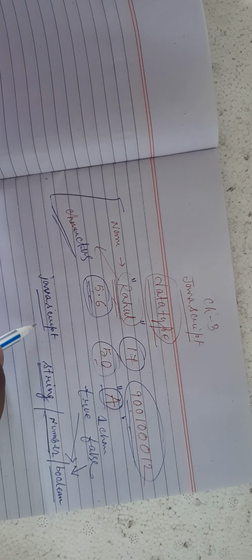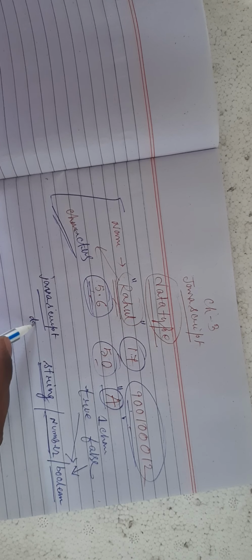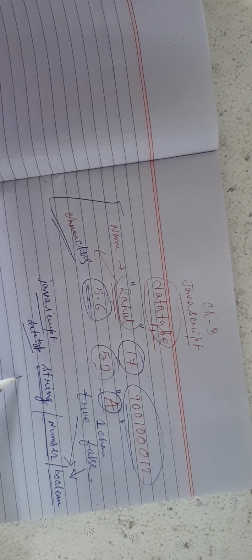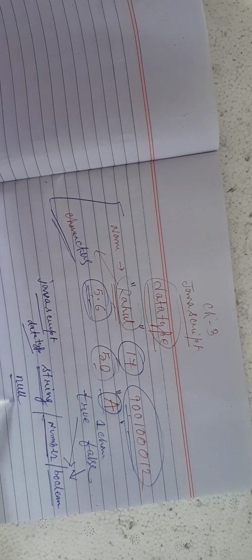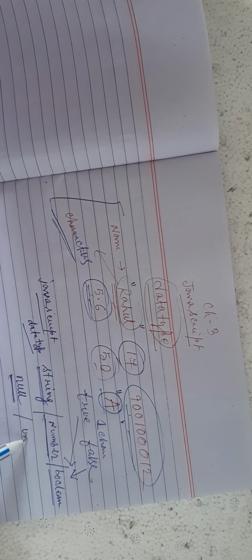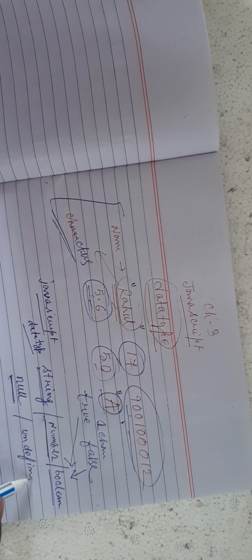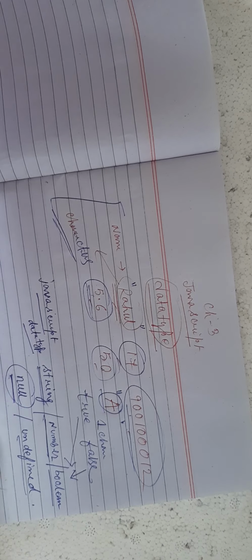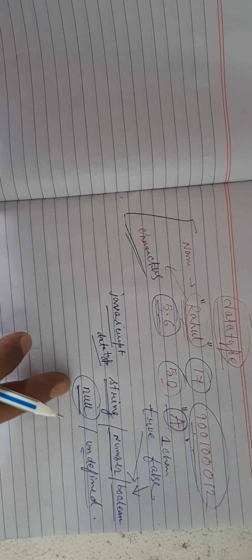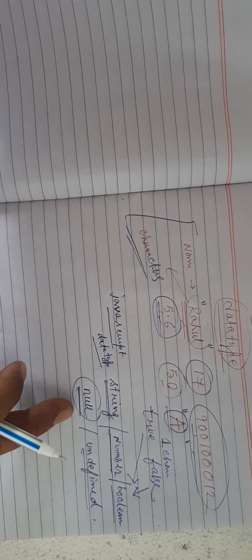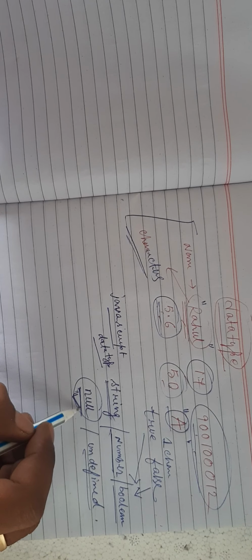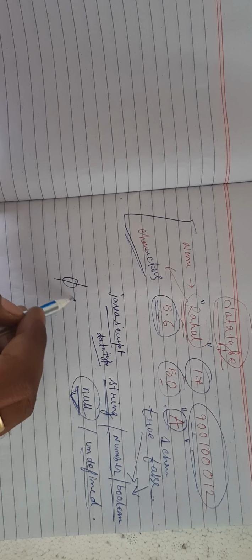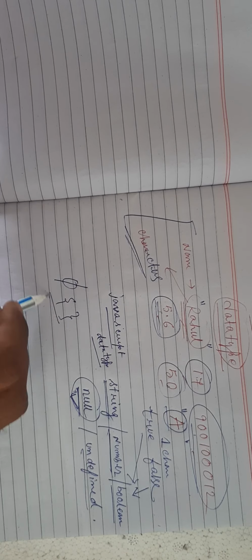So these are basically the three data types, but with that a few special things are also there, like null, N-U-L-L, and undefined. These two are very important. What does null mean? Null means when there is no value. When there is no value inside a variable, we can say it is a null value, just like the null set we represent as ∅, the null set in set theory.